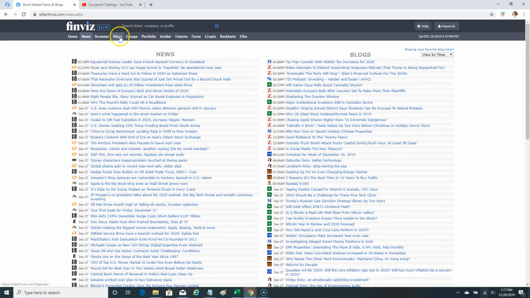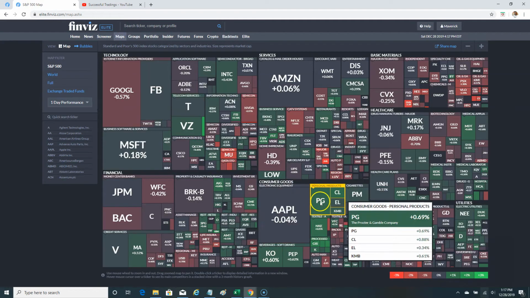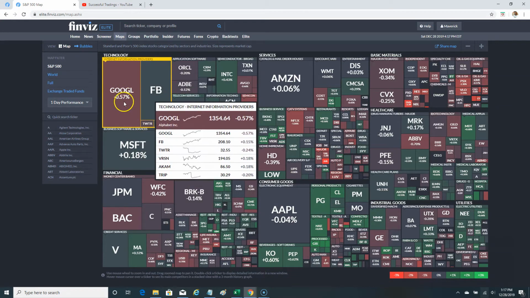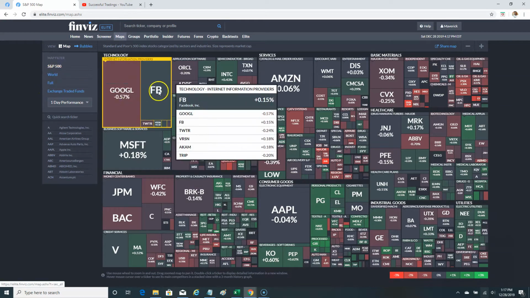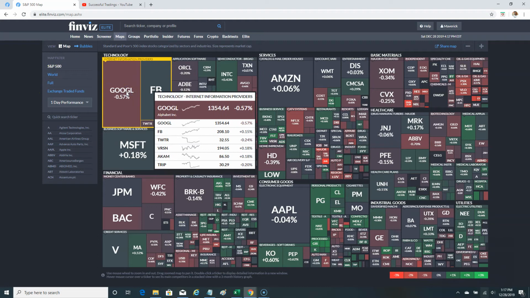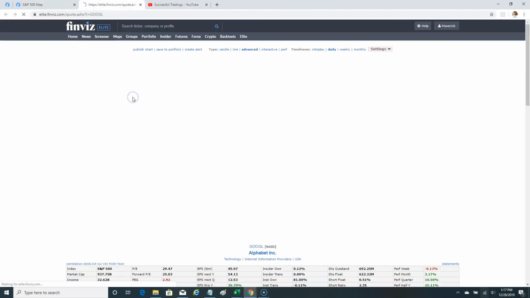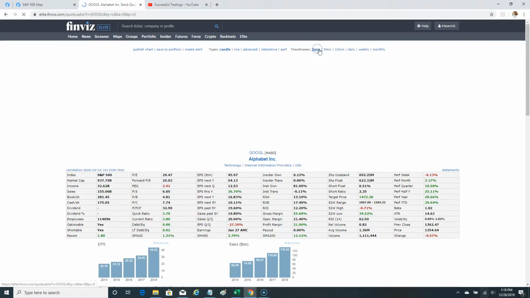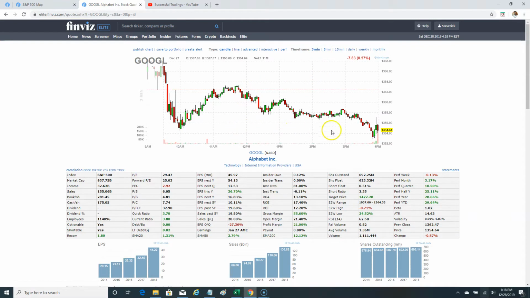We already saw the map section, what we can do on a map. Here we did that for the international market. Here we can just click on a specific chart. It's a double click if you want to bring up the chart of a specific stock. And from there, we can see the chart either daily or intraday. The market is closed as of the time of this video, but this is the last day of trading. This is how Google traded on that day.